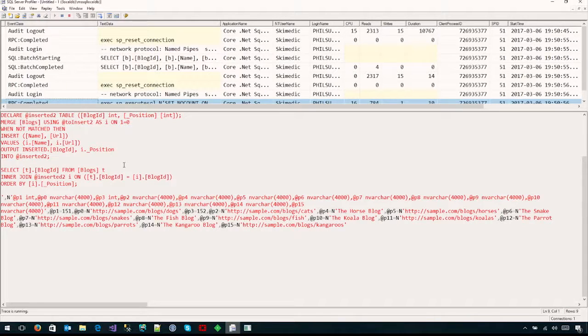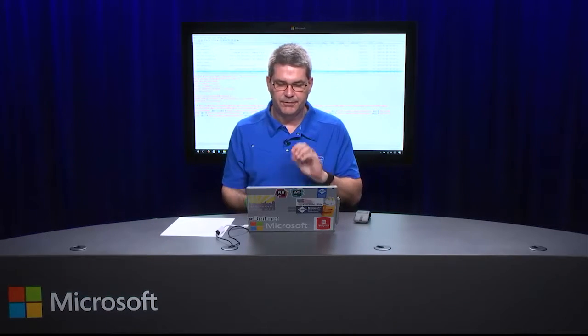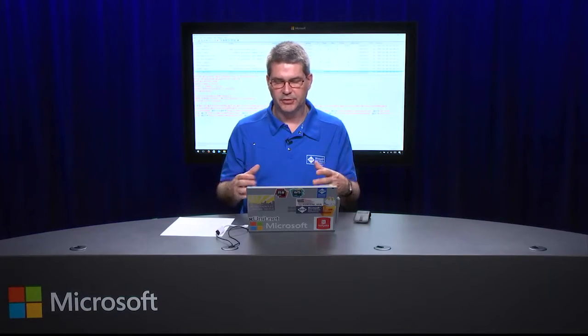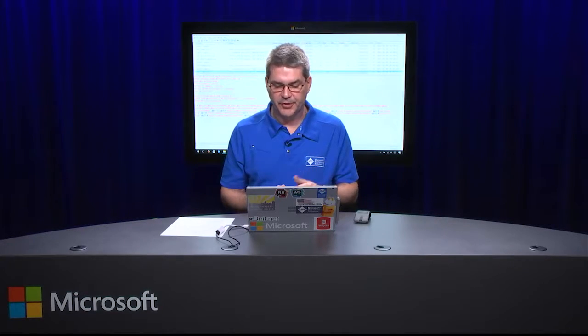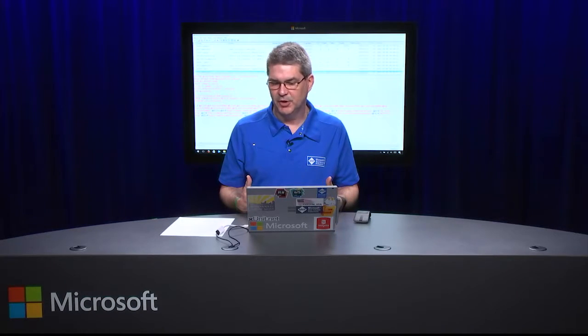Now, why does this matter? Well, this matters greatly if you're in the cloud. If you are sending 4 or 5 network calls up to the cloud, that's going to cost you more than one bigger statement. So the batching is very, very good for performance, very good for cost reduction in the cloud, but it's not always perfect for everybody. So it can be adjusted.